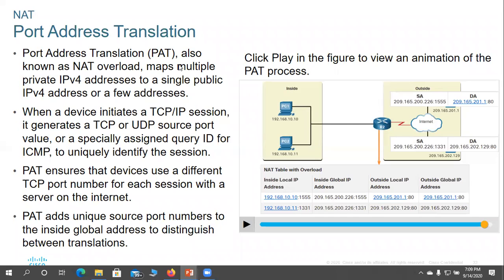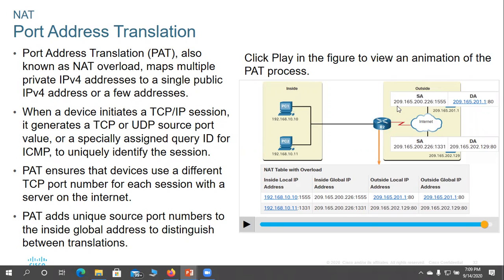With port address translation, what happens here is we have these PCs inside our organization, and here we only have one public address, but we are going to use port numbers to differentiate the connections coming from these PCs.